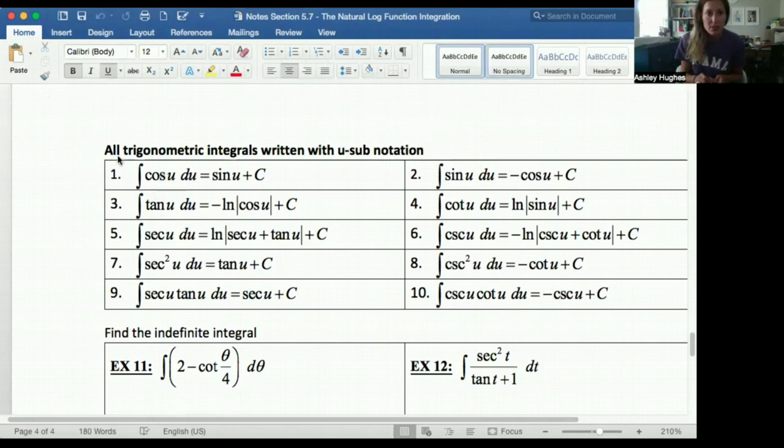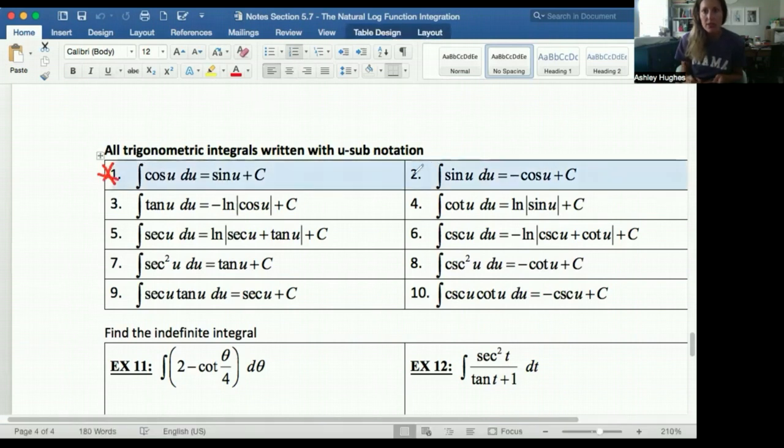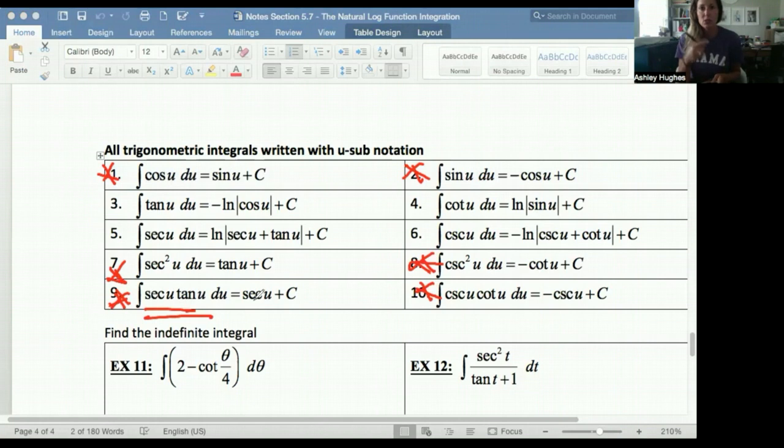Okay, so we knew this one, the derivative of sine is cosine, the derivative of negative cosine is sine. We knew the derivative of cotangent is cosecant squared. We knew the ones I starred, okay? Because these guys are the derivatives of the original 6. So we knew the antiderivatives of these happen to be the original 6 trig functions, sine, cosine, tangent, secant, cosecant, cotangent. But what about if I just have tangent or I just have secant?